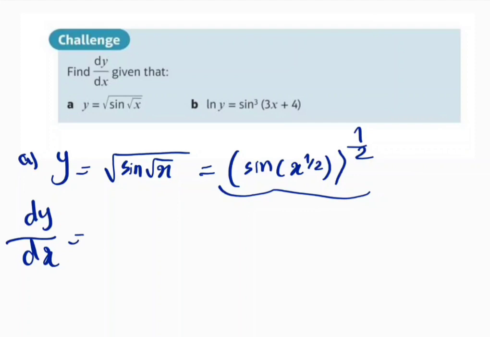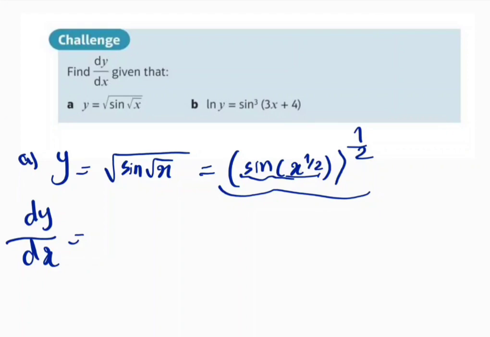So this is all about chain rule, and of course you can use the long form and the proper way of using the chain rule, where you define one variable, let's say let u be equal to x to the power of a half, and so on. But we can just use the quicker version that in all my videos I've been using. So first we start by differentiating inside. Remember, first you differentiate the inside, then you differentiate this as a whole function, and then you differentiate this as the last bit, because you are basically doing three differentiations.